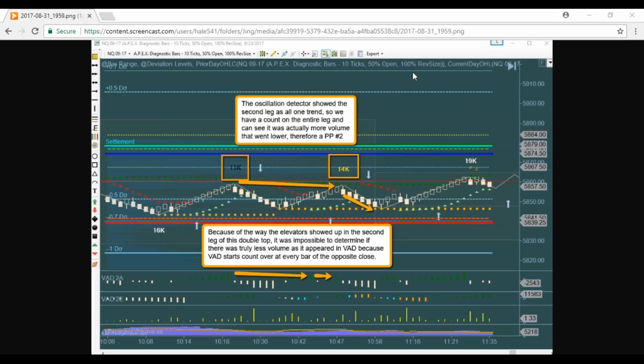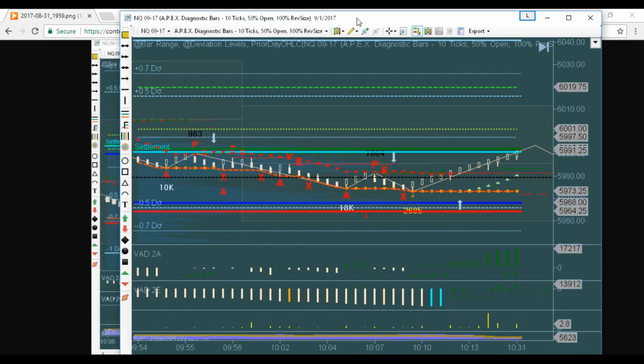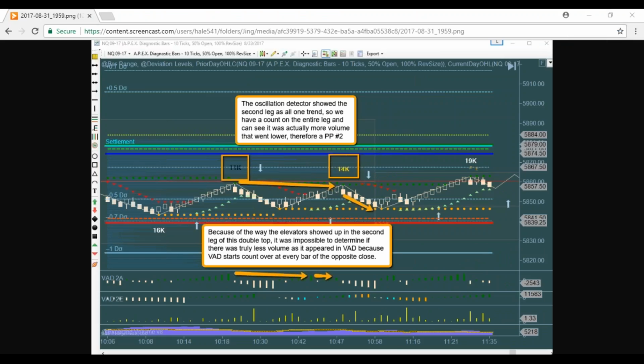Okay, just like this potential example we talked about over here, where that looks like less volume down, but you see it was a lot more, and you wait right here where they both confirm, and you're great. See that? So play with it a little bit over the next couple days, and we will do some advanced training on Thursday. Okay, and we'll take a look at some of the room charts as well.